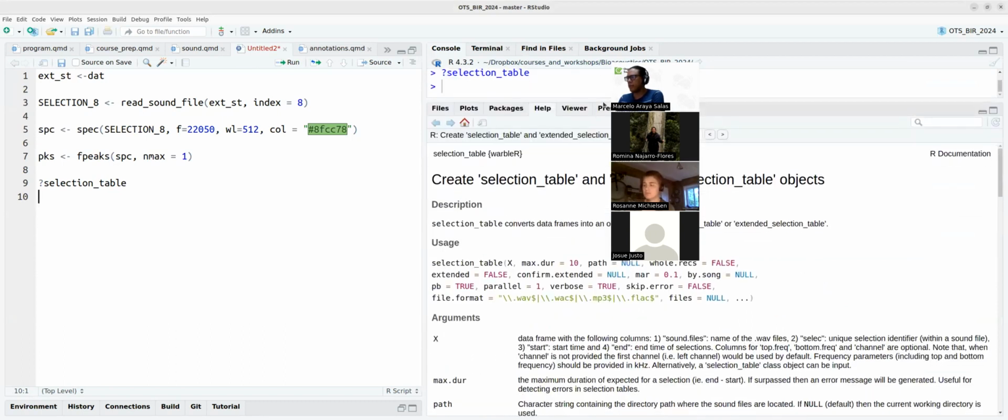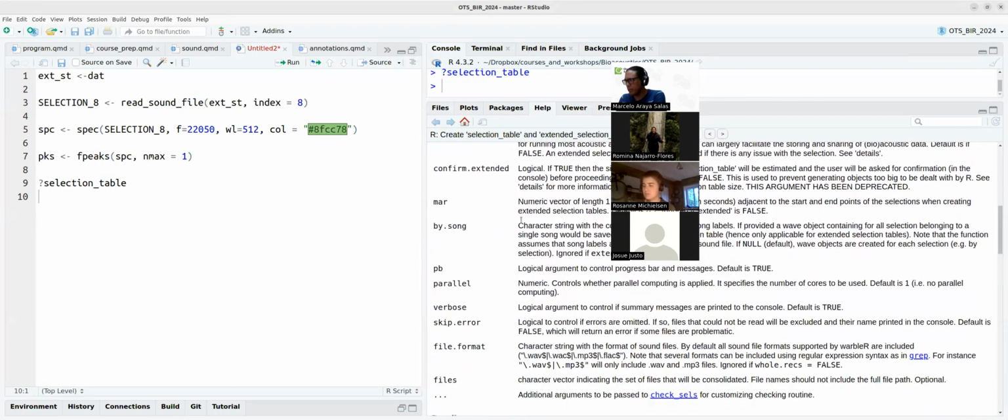It has this argument by song, and it says: character string with the column name containing some labels. It provided a web object containing all selections belonging to the single song will be saved.